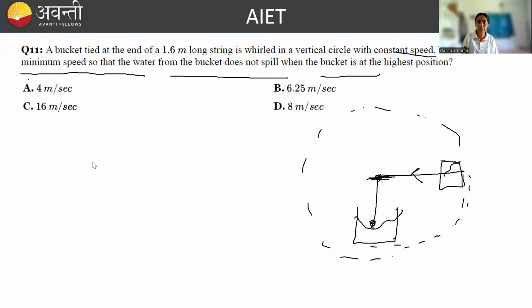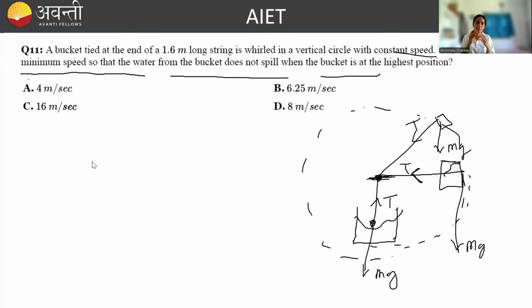So at every point, if it is a part of a circular motion, then at every point there must be a force towards the center responsible for supplying centripetal force. And in this case, what will be the force? See here, tension force always acts away from the body. So tension upward, here mg is down. Here tension is in this sense, mg is down. And at any random position, tension is here, mg is down. So there tension will always act towards the center.